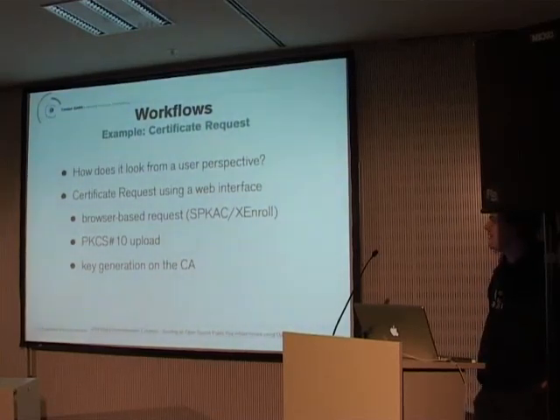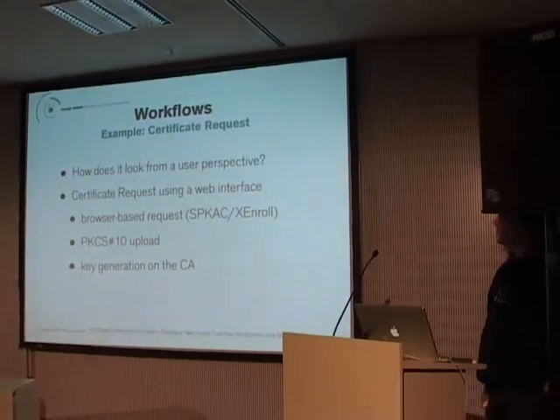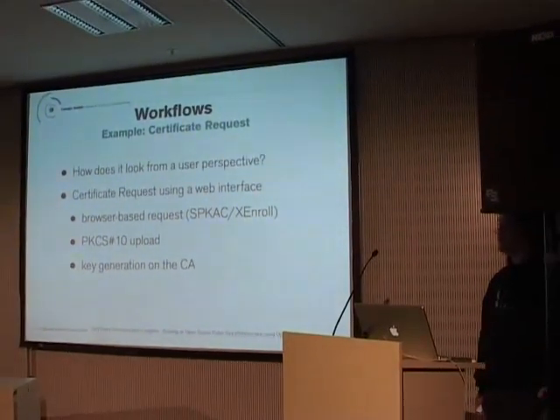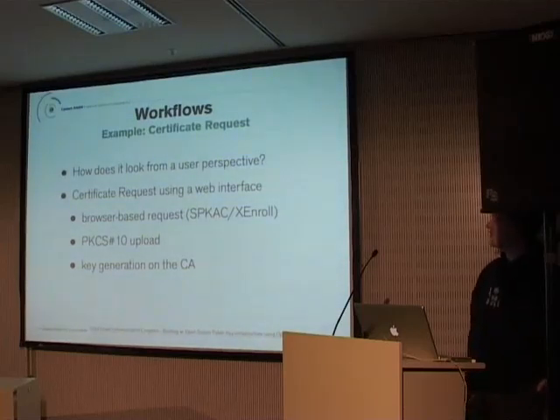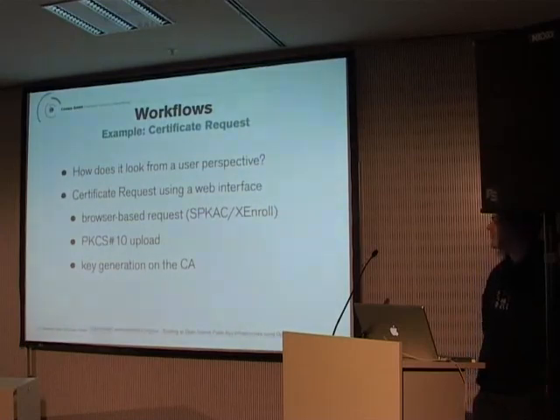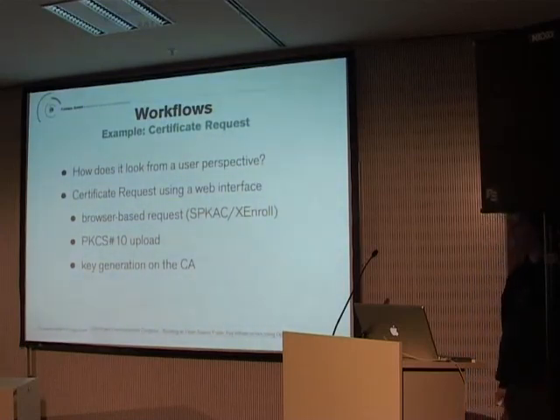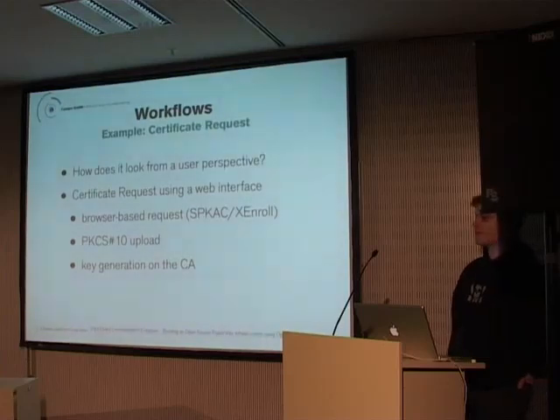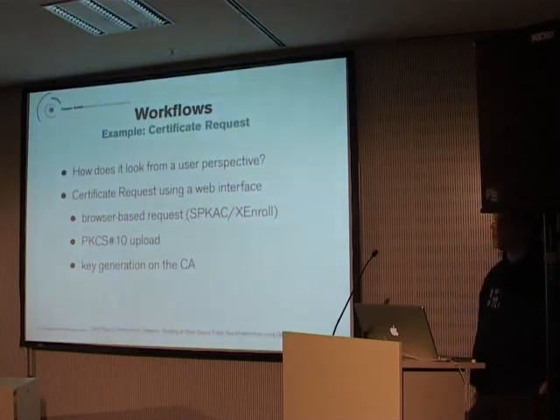And the user can actually do either a browser-based request. So if he's using a Mozilla-based browser or Opera, for example, then he can do this using SPKAC. Or if he's stuck with IE, he can use the external ActiveX control, which comes with every Microsoft Windows system. Well, if you're keen to, you can also, of course, upload your own PKCS#10 file, which is for the more exotic cases, I guess. Or if you can't do either, there's always the possibility of doing the key generation at the CA side. So basically, the CA can generate a key for you as well, if you like.